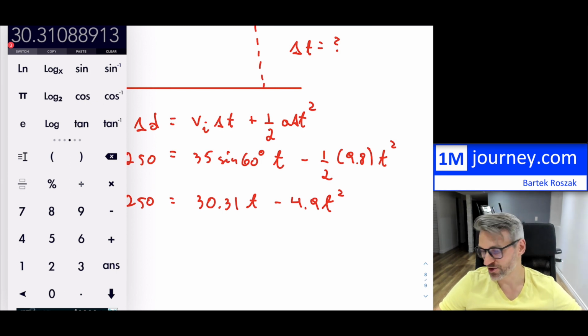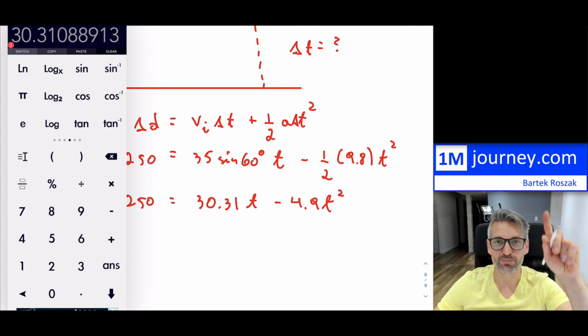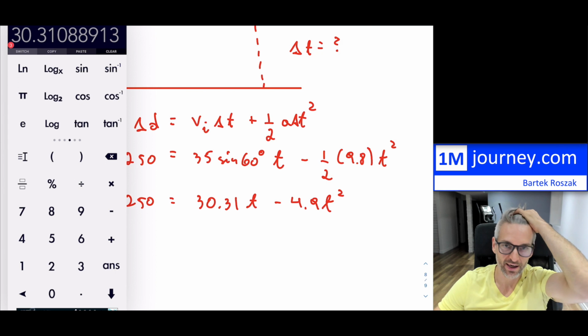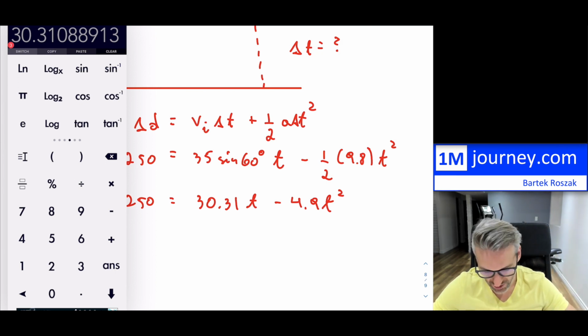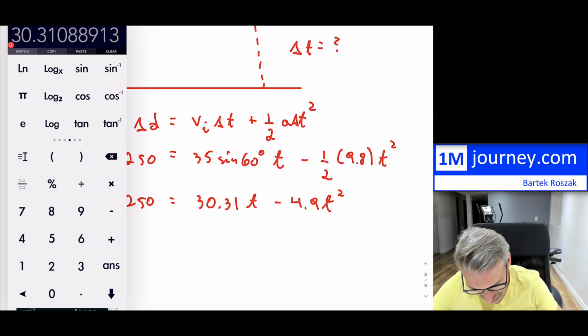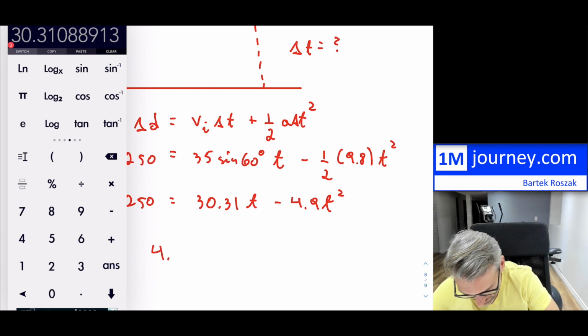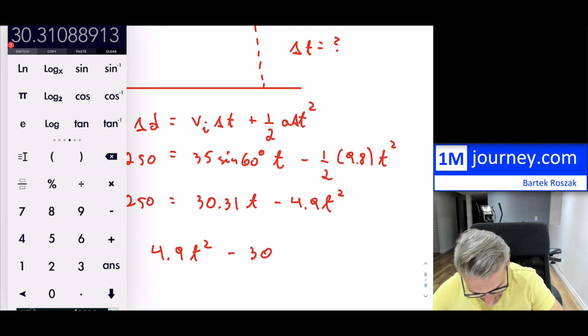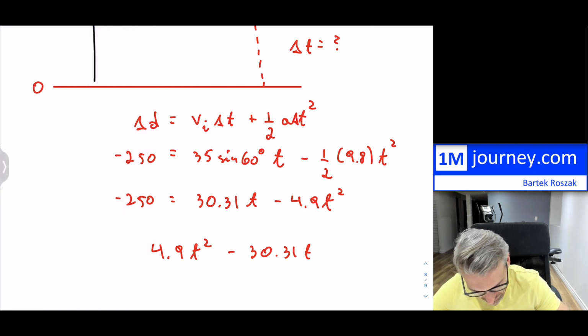So you're going to have to date yourself back. Solving a quadratic, you can use the quadratic formula. I'll put up a link above if you've forgotten it. This really tests your skills here. This is definitely a nice test. So let's rearrange this. I'm going to put 4.9 t squared, and bring everything to the left-hand side. So 31 t, and this is going to be minus 250 equals 0.